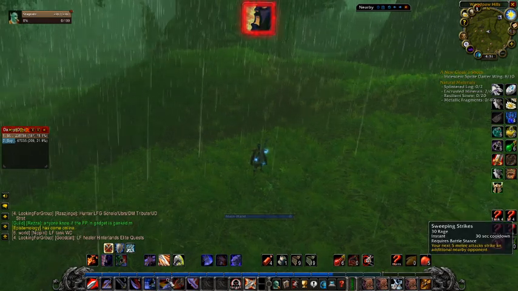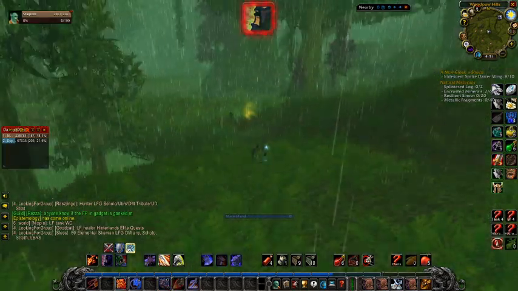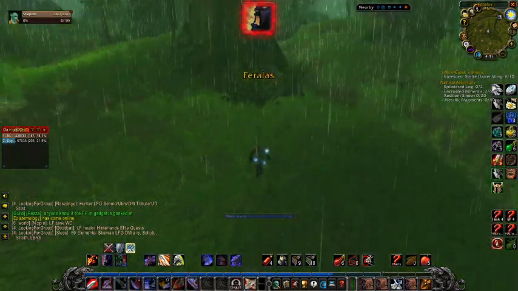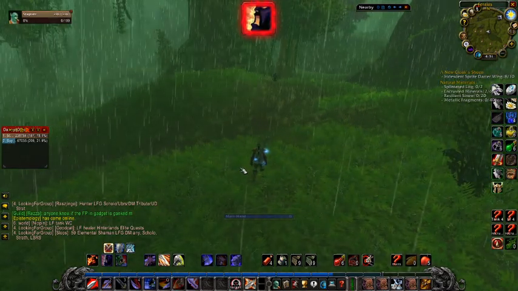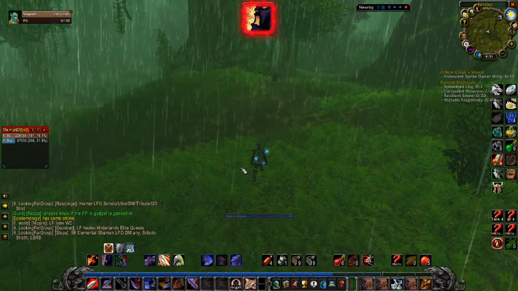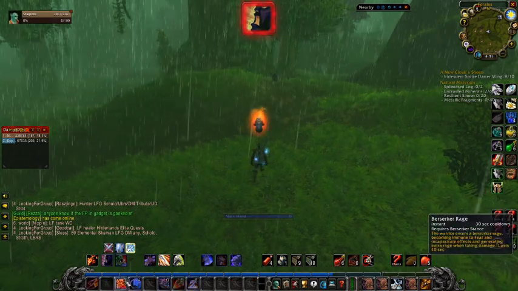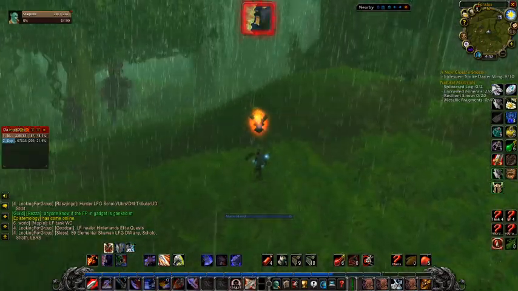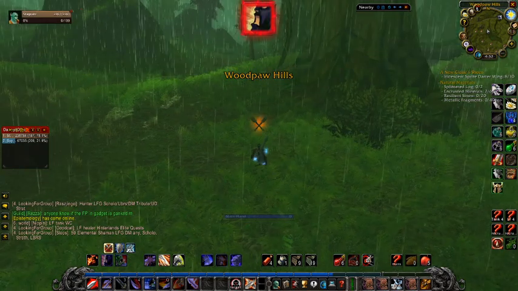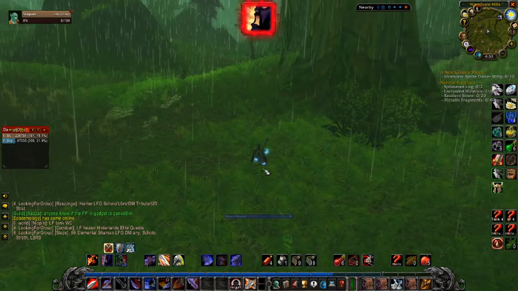Sweeping Strikes and Berserker Rage actually have the same cooldown. They don't share a cooldown, but they have the same cooldown length of 30 seconds. So every time that you pop one of these things, you should be popping the other one. And then when you're in these stances, you can kind of tell how long until the other one's going to come off, because you should be activating them at roughly the same time. And always pay attention to that.